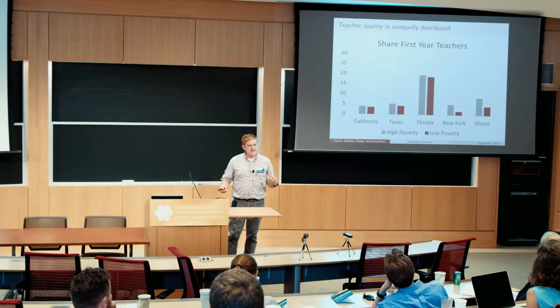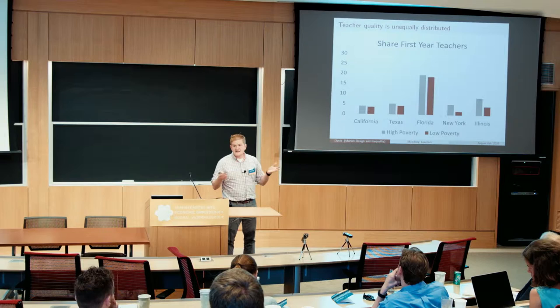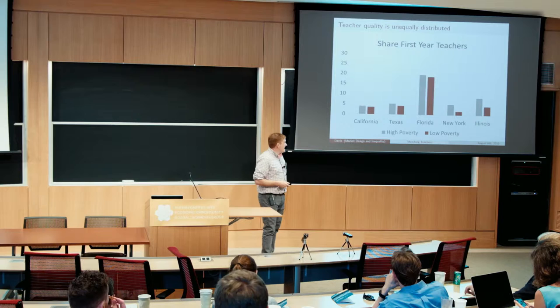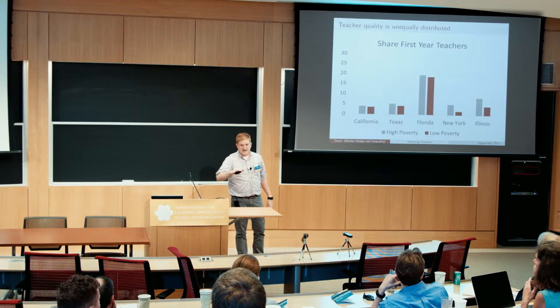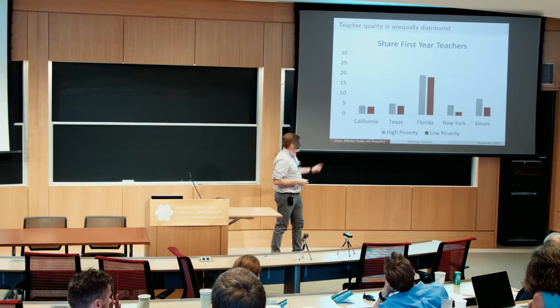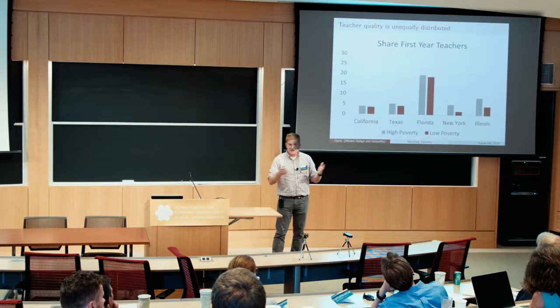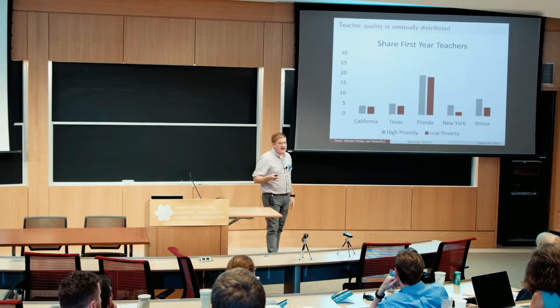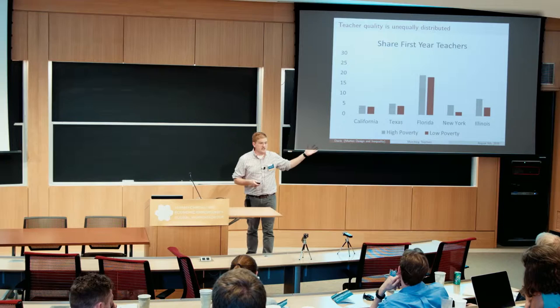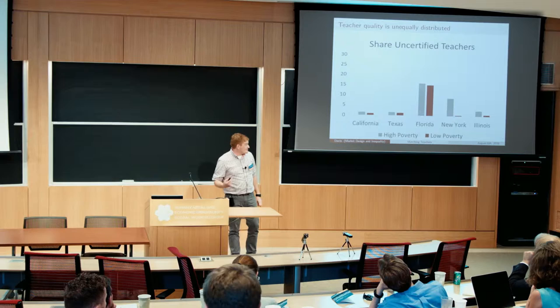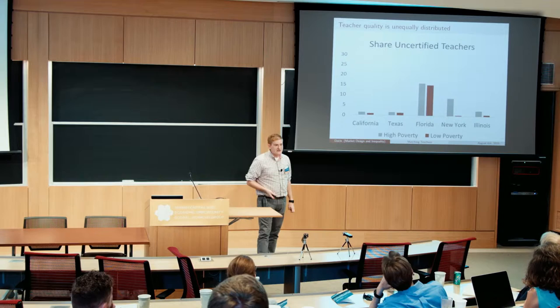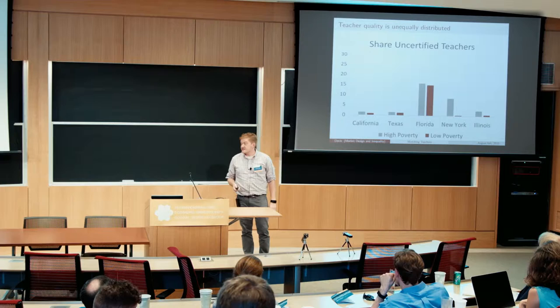This figure shows data from equity reports that all 50 states submit to the U.S. Department of Education documenting inequality in access to quality teachers. Looking at the five largest states, the gray bar shows schools in the top quartile for percent of poor students; the red bar shows the lowest quartile — the wealthy schools. Across all five states the gray bar is above the red bar. In all five states, poor students are more likely to have a first-year teacher. We see the same gaps if we look at the share of uncertified teachers — in New York there is a tremendous gap between high-poverty and low-poverty schools.